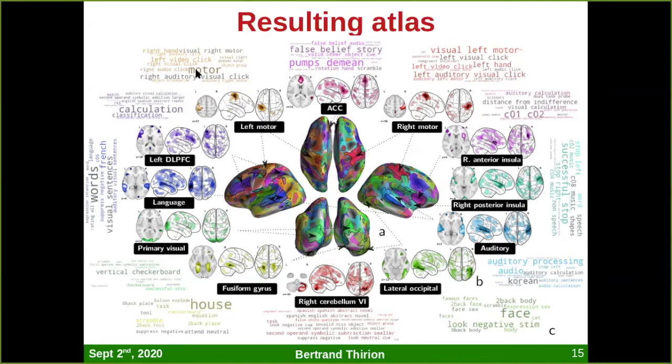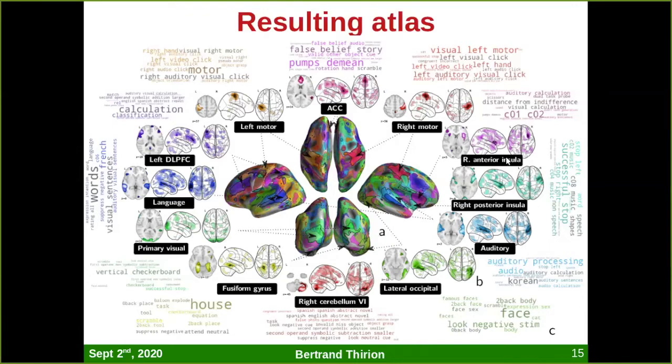And so here we have illustrated, I think, 12 such components, together with a word cloud that represents the tasks that were well discriminated by this component. So now we can really relate some topographies together with the cognitive conditions that they can discriminate. So it's a kind of functional atlasing, if you like.